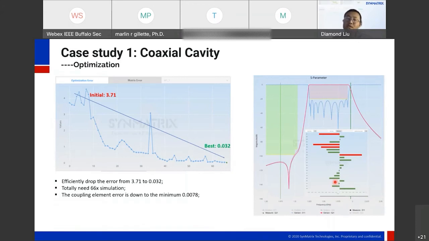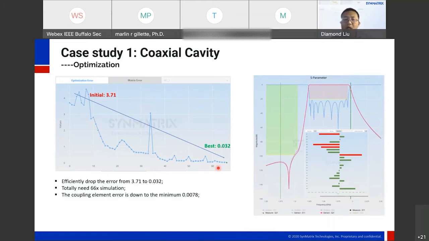Okay, so this is the running process history. As you can see, the global error was dropping constantly, although there are some spikes, as you can see here. This may be caused by either simulation errors or matrix extraction errors. As I mentioned before in the Monte Carlo analysis, the sequential coupling is more sensitive than the self-couplings.